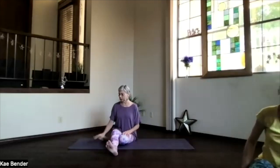So left knee bending right out to the front, over near that right hip or wherever it goes out to the side. And the right knee coming as much right on top as possible. Those knees will probably never get near each other unless you've got incredibly open hips. Don't force it. It's okay. Just do what's right for your body. Just kind of sink evenly as much as you can. This one hip may be up a little bit. That's okay too. Don't worry. Just do what's right for your body.